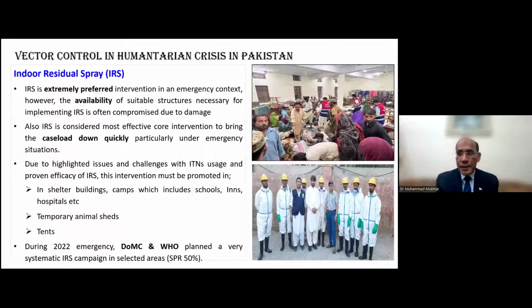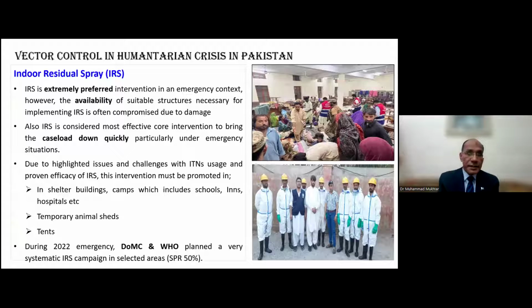Due to the issues highlighted on my previous slide, we promoted the IRS in the big halls where the people were living, and thanks to WHO and other partners, with the help of WHO, we developed a very systematic IRS campaign, particularly in those areas where the test positive rate was more than 50%, which means that more than 50% of the population was malaria affected. And with the help of WHO and other partners, MSF, UNICEF, we designed a very systematic example of the use of the IRS in a country.